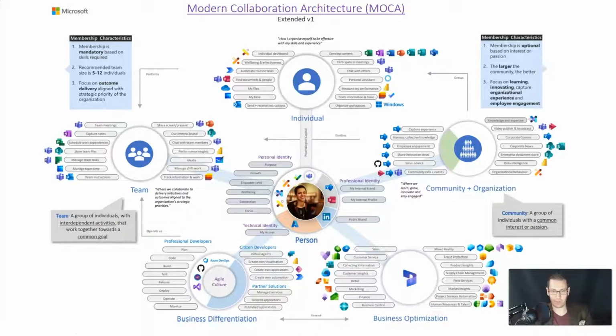It is linked here inside of the PowerPoint. But there's a lot going on in this particular one. We're actually going to break it down. But there are some things that I want to... we're not going to focus too much on the bottom section. Now, the bottom section is really around Dynamics, and, well, there's a lot of other pieces there too, but Dynamics is the big piece. We're not focusing a whole lot on that. We're going to be focusing on the top three, which is actually four when you break it down, though.